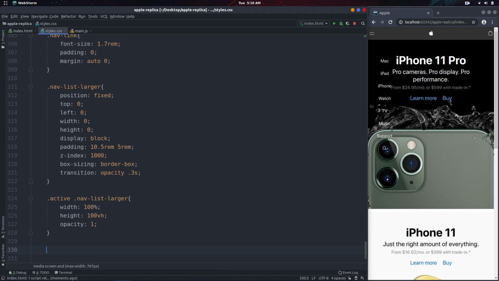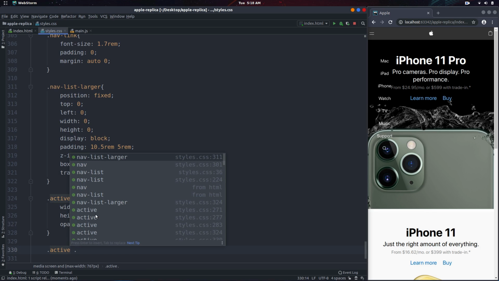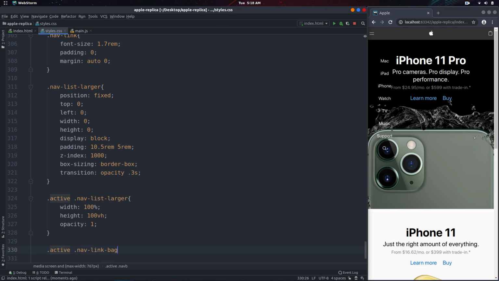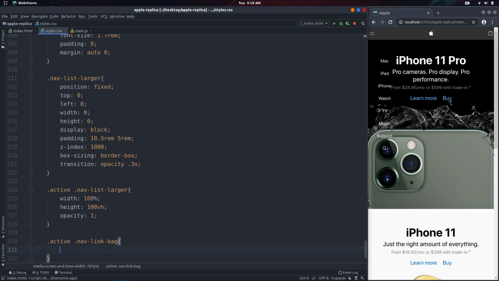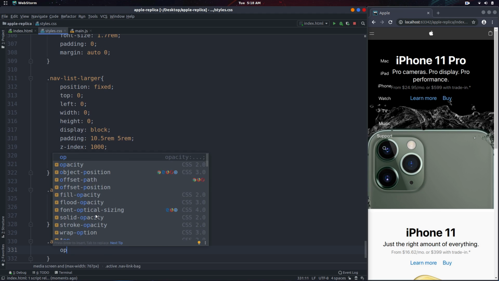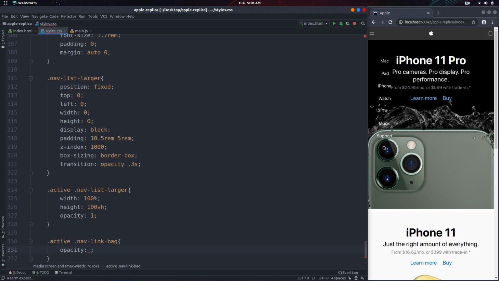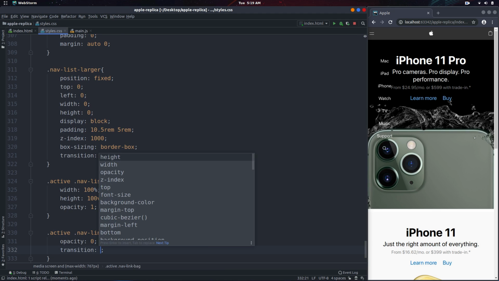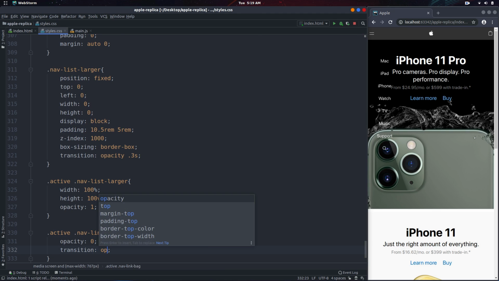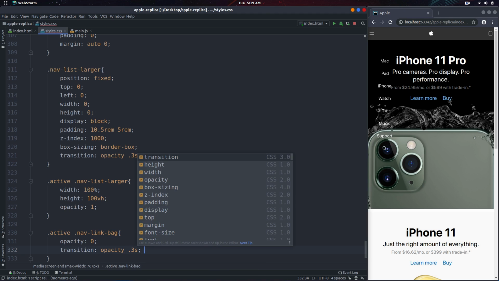So what we want to do next is select the active state for the bag. So nav link bag, and here we can just simply say that the opacity will be set to, I believe it was 0. And then we also want to add another transition on the opacity, and it's going to be over 0.3 seconds as well.